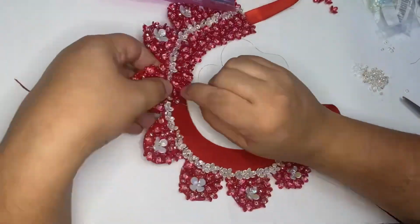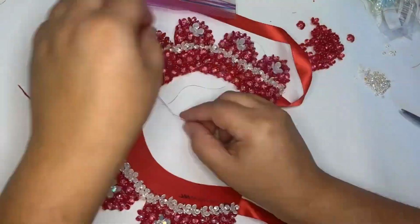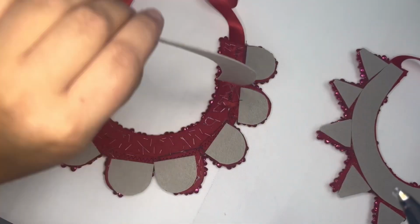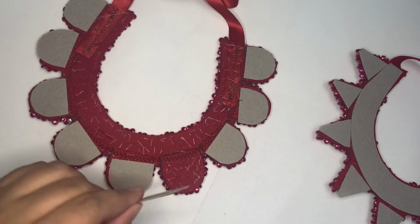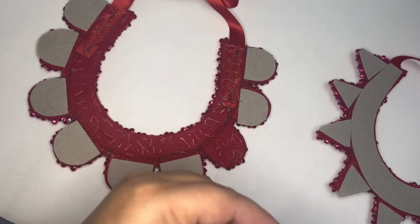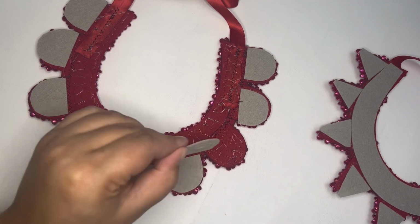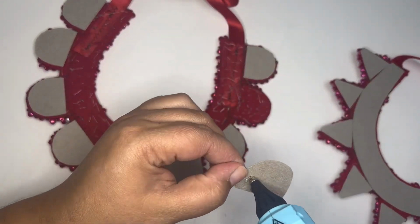If I were to make another one of these necklaces, I would probably opt for thread that's a little bit thicker. Because of this, I have cut out more felt and I'm hot gluing it to the back to prevent any snagging of the threads when the necklace is worn. I would recommend using a regular, thinner felt or even fabric so that your necklace does not become too stiff and lays flat on the person wearing it.